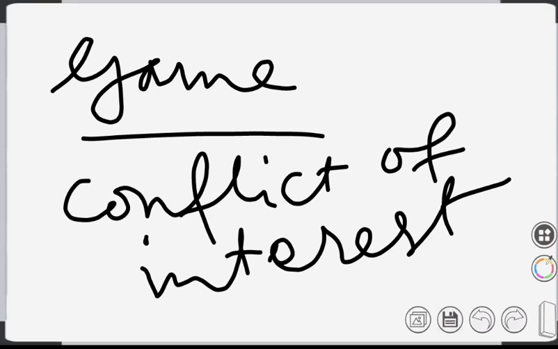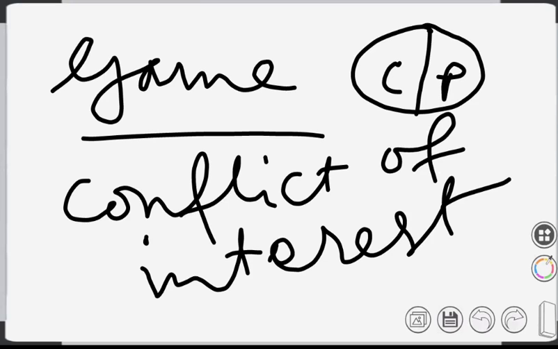The other example that I have given, that Coke and Pepsi example, that Coke is trying to win more and more customers from Pepsi. Pepsi is also trying to win more and more customers from Coke. But since the market size is fixed, if one person wins, the other person must lose. One team wins, then the other team must lose. Both cannot win simultaneously. Hence, there is the conflict of interest, and thus this situation will be termed as game.